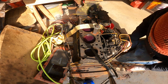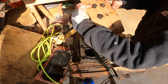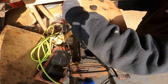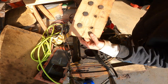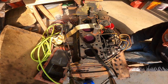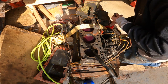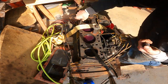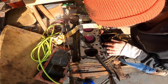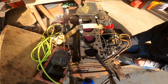I think what I'm gonna do is take. I'm gonna have to guess what order I got these bolts in. And he wrote on it intake, injector. Injector's on this side. So remember that in case I need to remember. He wrote injector. So that would be number one. And we're gonna do some crazy stacking here like this. Yeah, I should blow these out too because I see some crud in there and I don't want to crack the block.